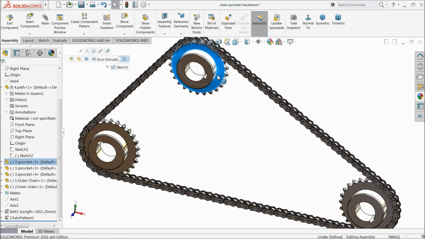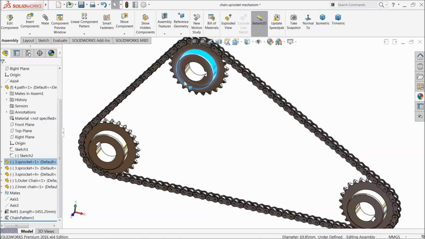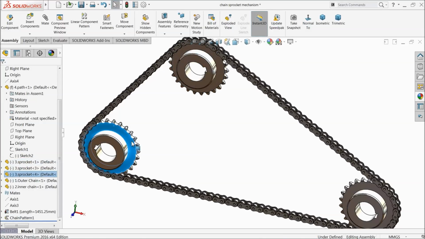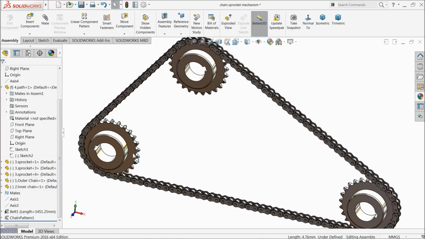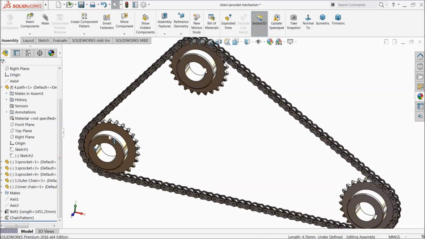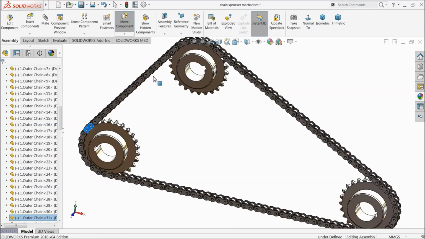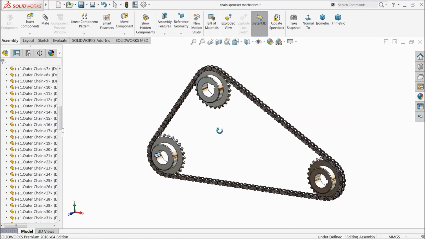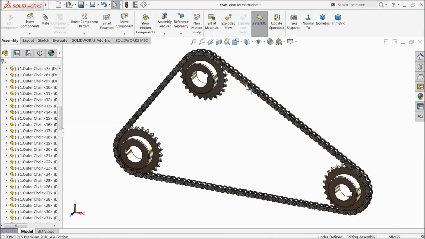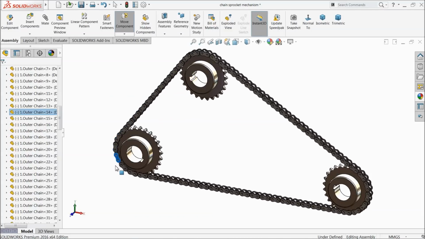Okay. Now let's try. Due to heavy geometry, it's difficult to rotate, but see. Now see, the sprocket and chain are rotating.